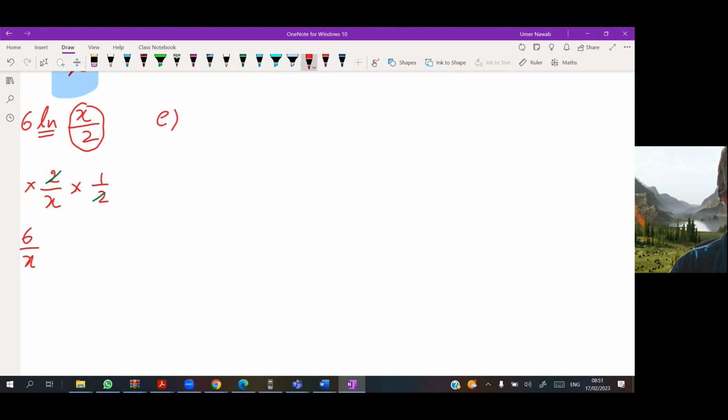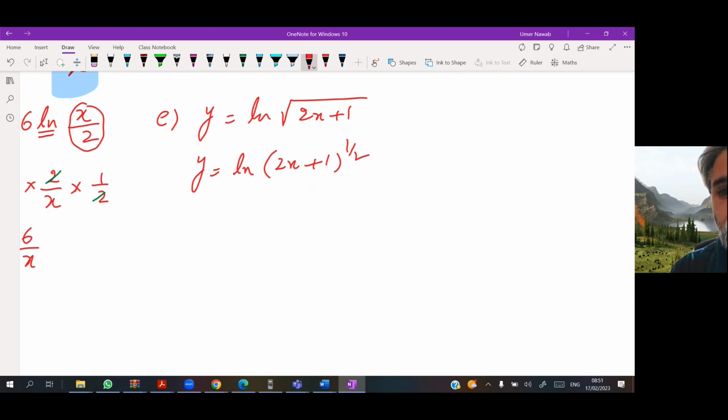In the E part, he give us y is equals to ln of a big radical sign on the argument 2x plus 1. My friends, first of all, you need to know this radical sign means what here? It's a square root sign, yani power 1 over 2. The important thing here now, the power is on the whole argument. So I'm ready to apply the property of ln before applying the differentiation. So half goes back, ln of 2x plus 1.